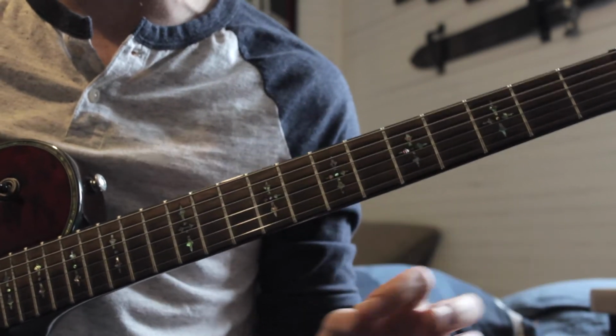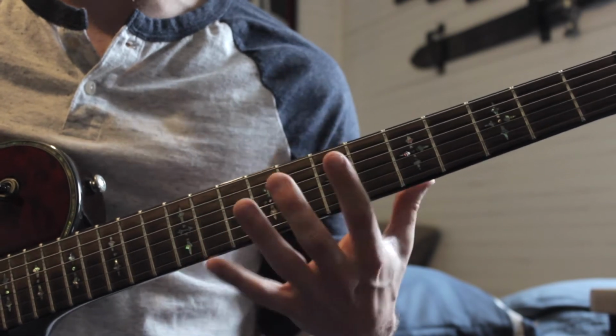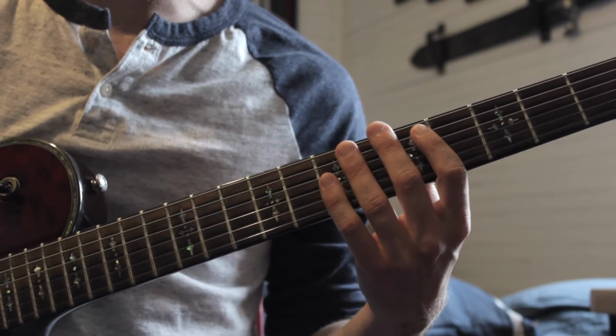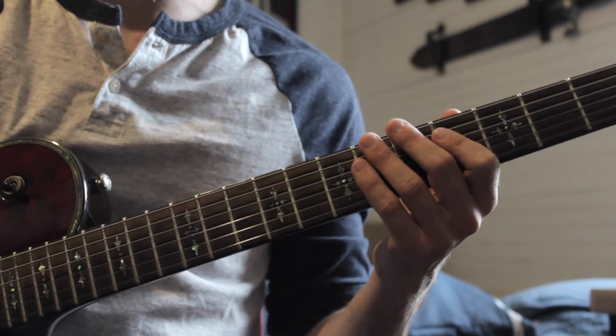Now, as of this recording, they haven't played the song live, so I can't say with 100% confidence that this is exactly how you play it, because I can't see his hands, and I'm having to guess at a couple things, but this is pretty satisfying to play. Pretty sure this is very close, so let's hop right into it. We're in drop B tuning, so just like drop C and then tune everything a half step down.